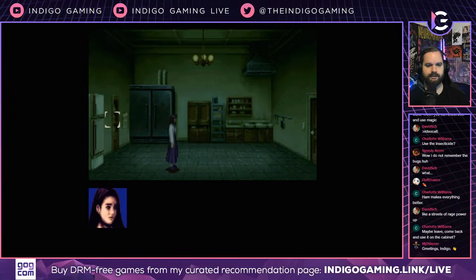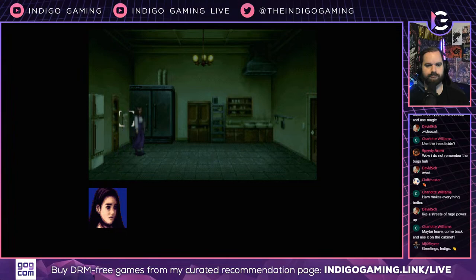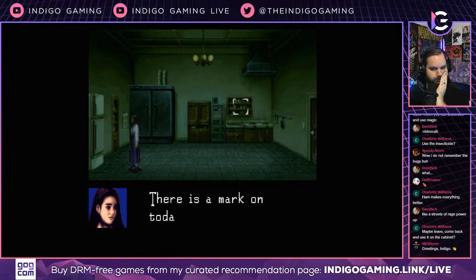Is there anything else I could... Alright, there was like a door over here and a pantry. Or a calendar. Many bottles of drinks are lined up. It's a calendar. It's a mark on today's date.